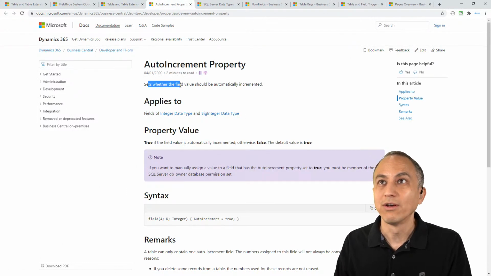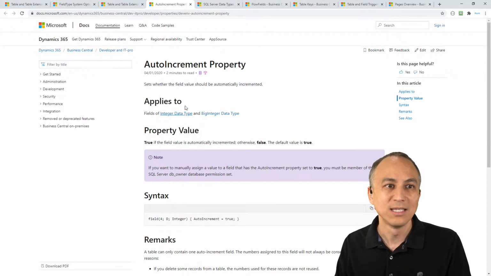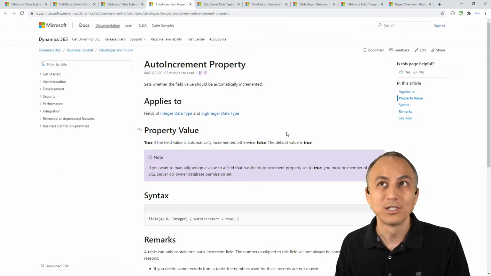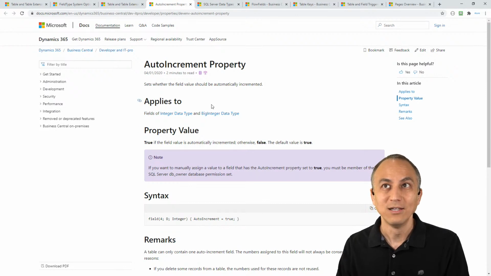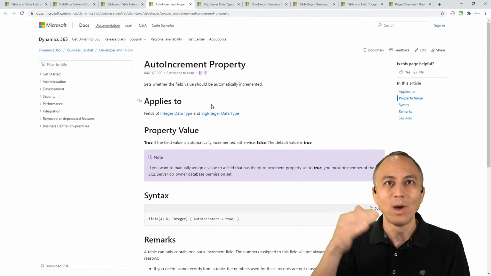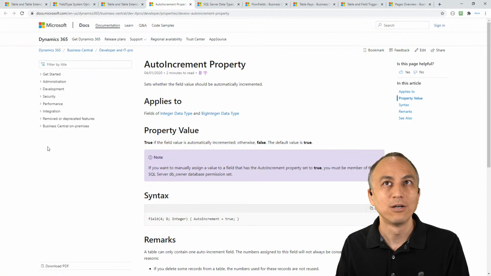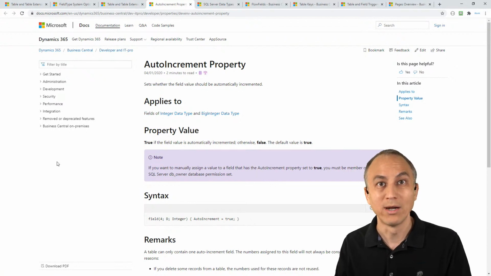It sets whether the field value should be automatically incremented. Now you'll notice in this doc page, it doesn't break out where this is in the TOC. So if you happen to search for this and find it, you can get to this page, but you'll have no way to navigate back to its parent. You don't have breadcrumbs up here. You don't have anything showing you where in the TOC it is.